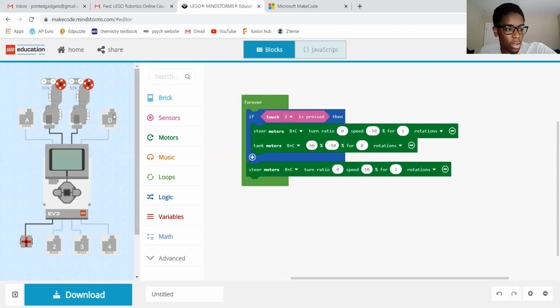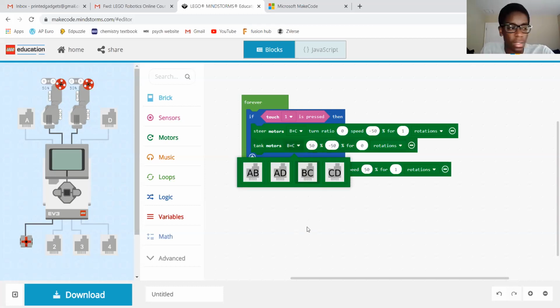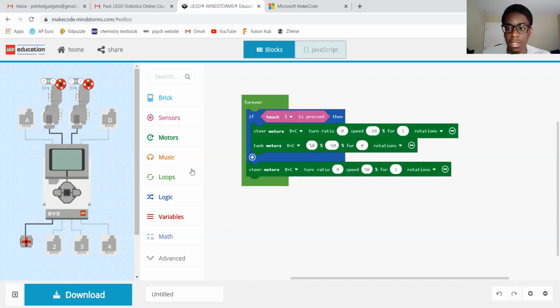So we'd have to look at it a little bit. So right now, let's see. Okay, so it's on B and C, right? So we can see the motors are connected to ports B and C. So look at your robot and see which one is B or C. So if your left motor, for example, so let's look at the little simulation here. So this one is B and your right motor is C. If we make B a negative number, then it's going to move backwards and C is going to move forward. So that way it's going to turn left. So whatever number you put negative, that's the way it's going to turn. So if you make your left motor negative, then it's going to turn left. If you make your right motor negative, it's going to turn right.